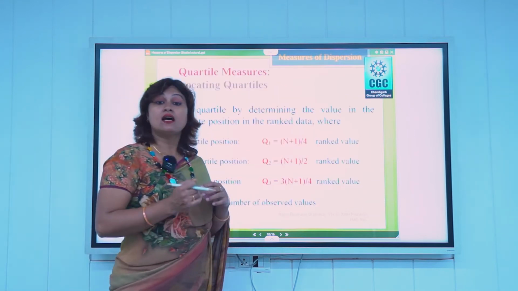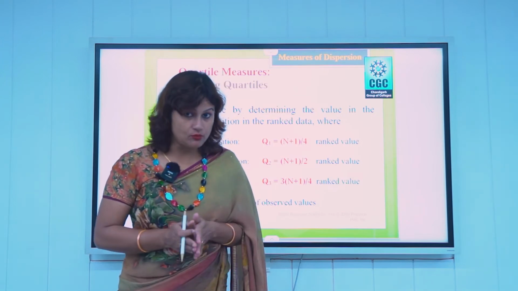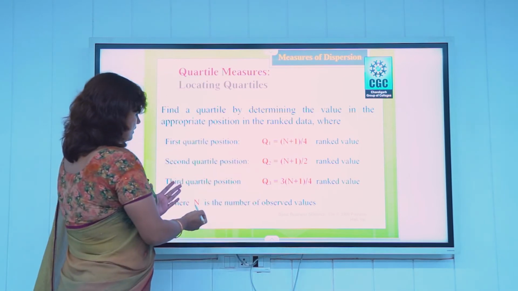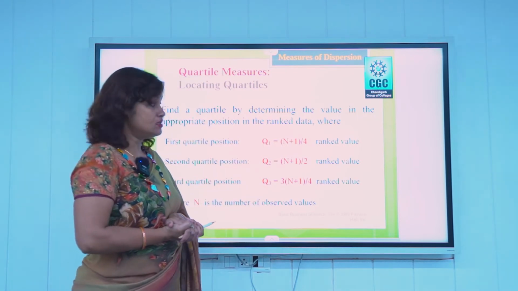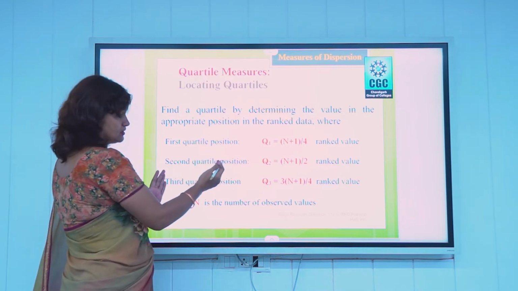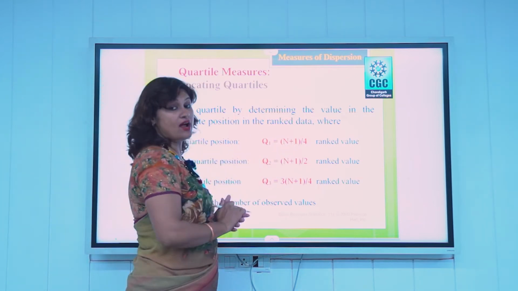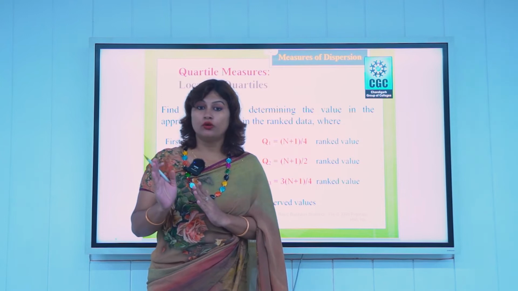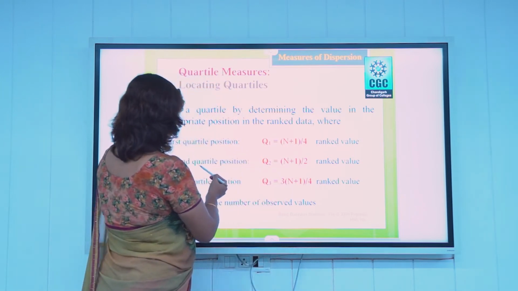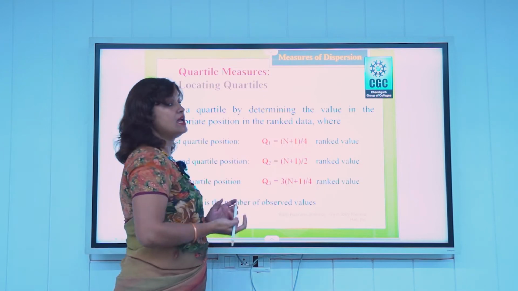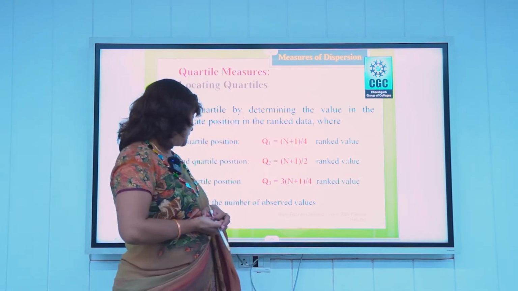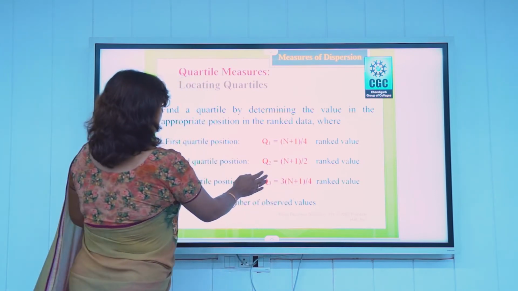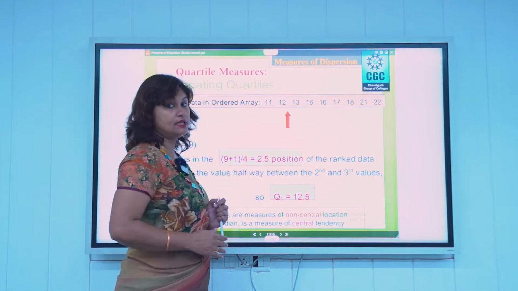Now let's discuss the formulation. What is the formula behind that? How do we calculate the quartile from a data set? Let me take capital N as the number of observations. So the first quartile position can be depicted by n plus 1 divided by 4, because it is being divided into 4 equal parts. And the second quartile position shows n plus 1 upon 2. The third quartile position is 3 times n plus 1 upon 4. We discuss this in the coming example here.